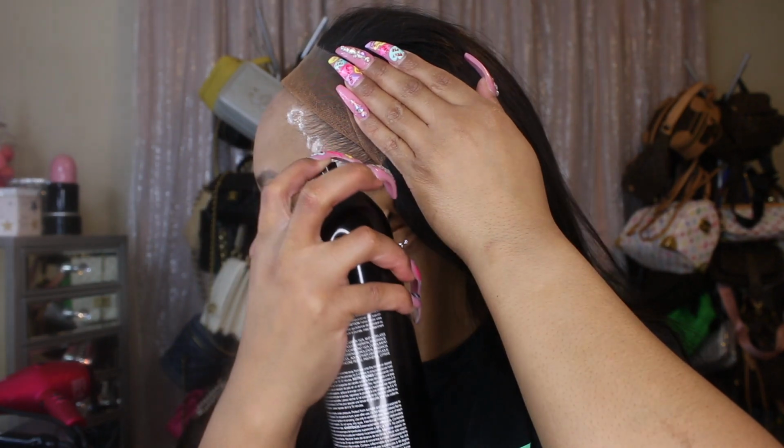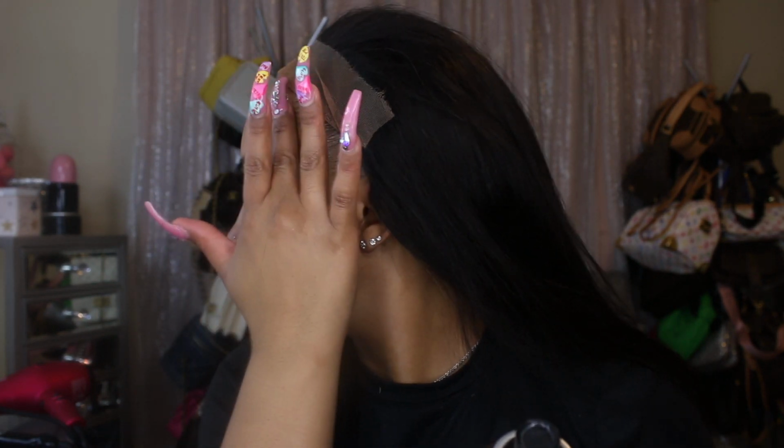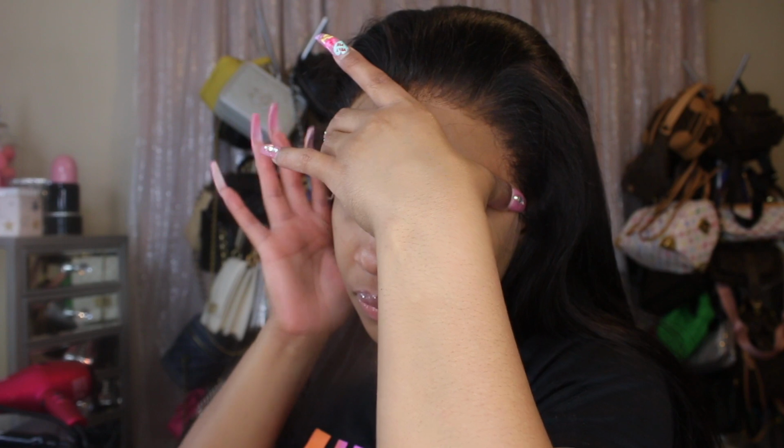So then I went ahead and flipped my wig back, and I decided to try spraying down on my actual forehead and sticking the lace down that way. This way it's not going to stick down super good, or maybe you need to do a few layers. I haven't tried it that way, doing a few layers on my forehead and then sticking it down. Maybe it will stick better. But I just went ahead and sprayed one layer, pushed it down into my skin, and then I go in and blow dry it as well.